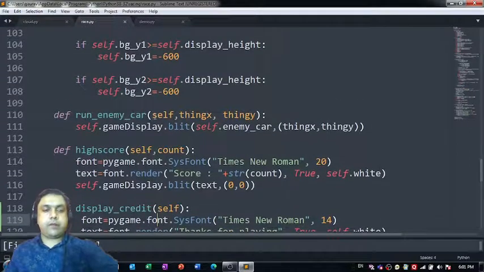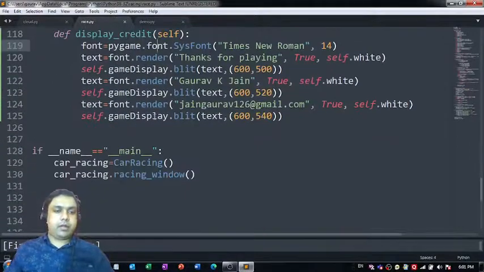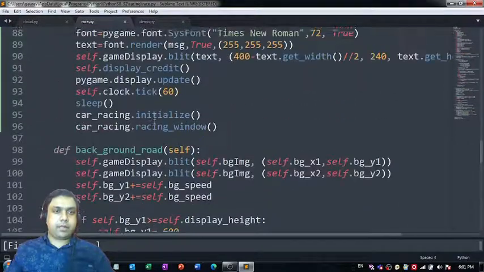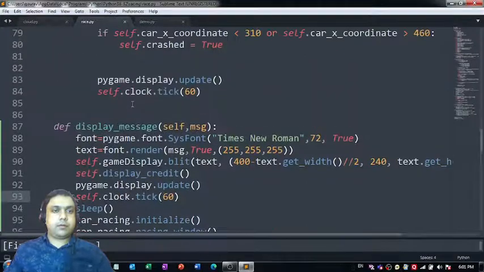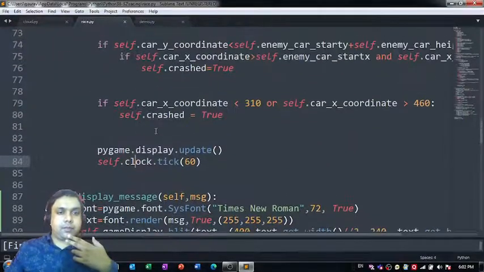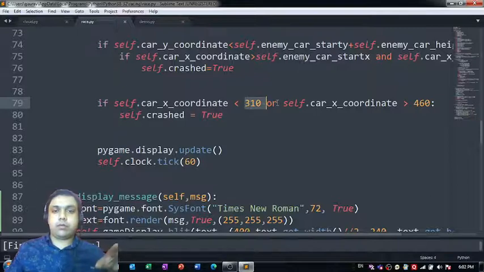Where is that tick function? I have defined that clock tick function somewhere. Yes, I'm looking for this one. Not this, sorry, this one. So here, if the car's x coordinate is smaller than 310 or the car's x coordinate is greater than 460, then this should happen: self.crash is equal to True.